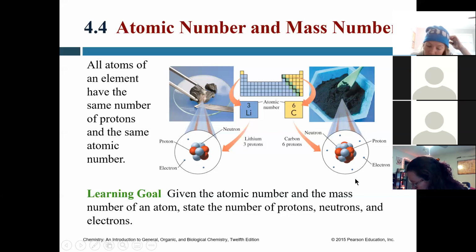So if I'm looking at a charge neutral atom, I want you to find copper on your periodic chart. How many electrons should copper have if it's charge neutral? Copper is in period 4 in the transition middle area, number 29. So it has 29 protons. So if it's charge neutral, it should also have 29 electrons.